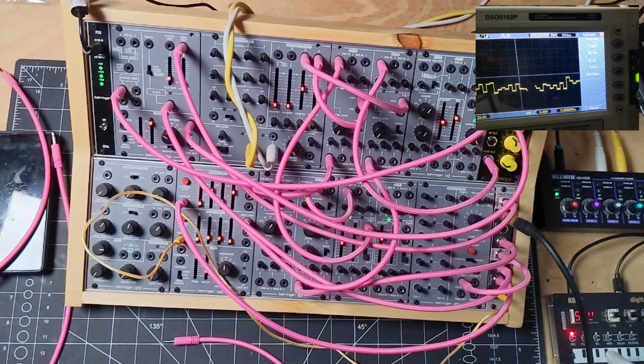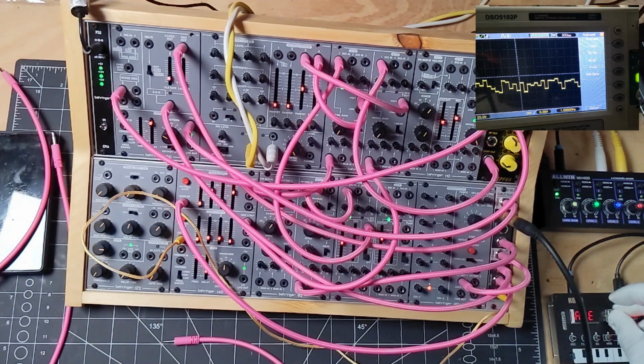And I have a Korg NTS1 here. Let's add a bit of delay. Too much maybe. The Korg NTS1 is great. Also has some reverb. It's nice.